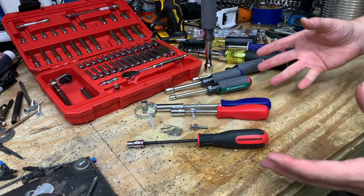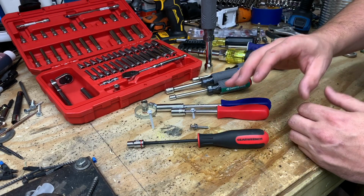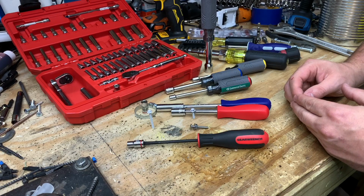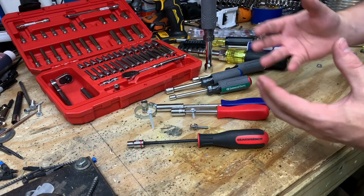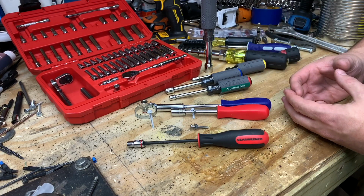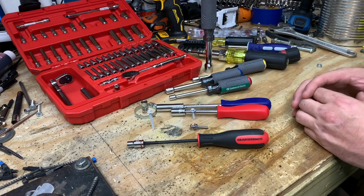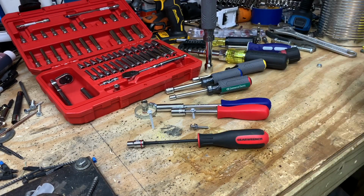Now this is handy in certain situations and definitely in certain industries. So the industries that really take advantage of the nut drivers are going to be HVAC, or heating, ventilation, and air conditioning, as well as some of your plumbers, electrical, as well as electronics. And you know what? Why don't I stop talking about them and show you exactly where nut drivers come in really, really handy.